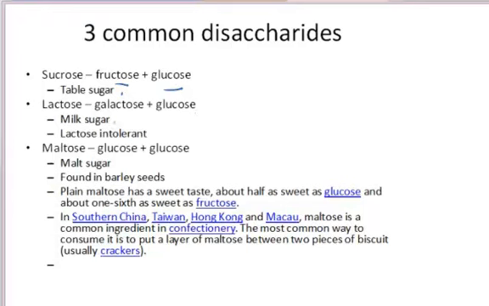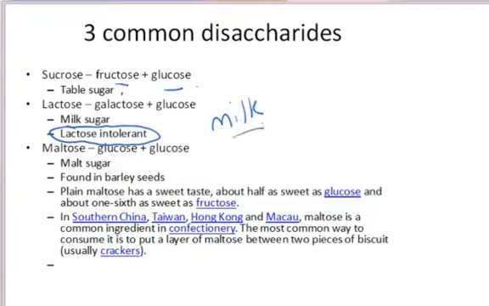Lactose is also called milk sugar, and it's made of 2 monomer units, galactose and glucose, and galactose looks a lot like glucose. It's a six-membered ring. It's just the OHs are arranged slightly differently, like above or below the plane of the ring versus the glucose. And you may have heard of lactose because you've heard these words before, lactose intolerant. And lactose is milk sugar. So here it is, a carbohydrate that's found in milk.